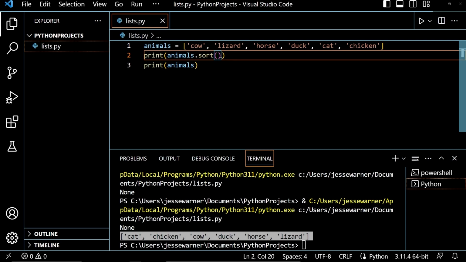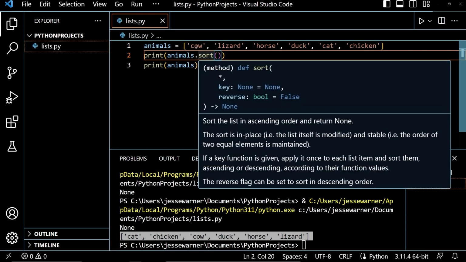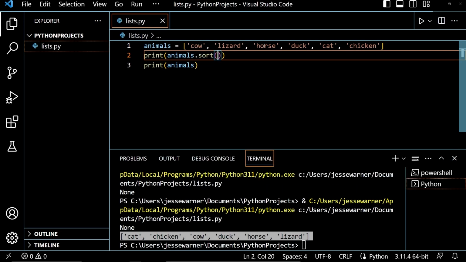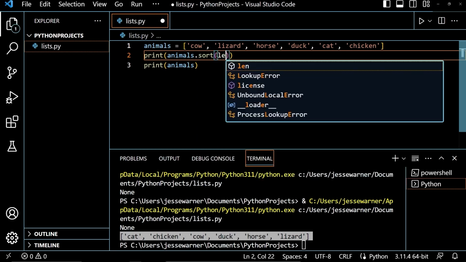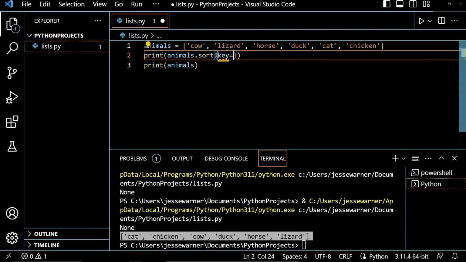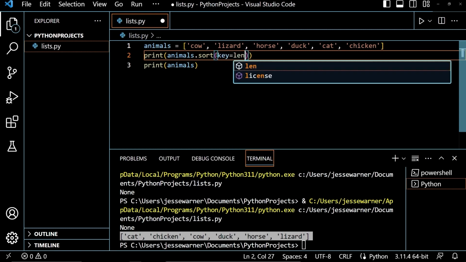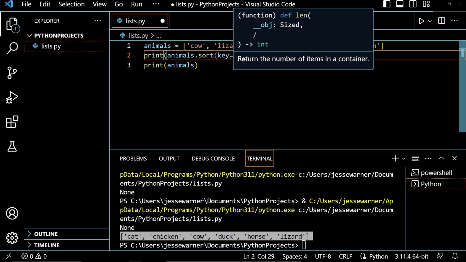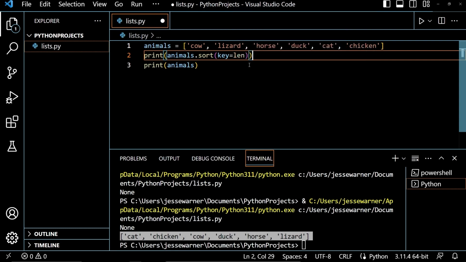So what we're going to do is sort these using the built-in length function and sort these animals by the length of their names. So in the sort method, we're going to type key equals len. We don't need to put any parentheses, and we don't need to pass any values. We just want to put the name of the function in there.